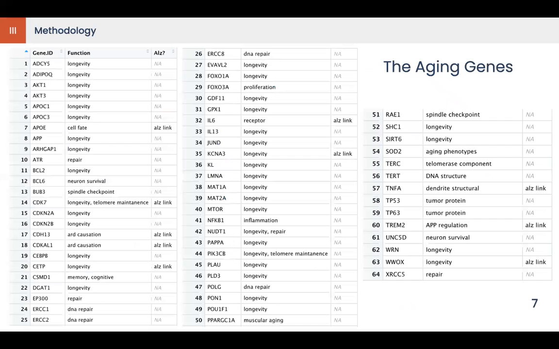There's no need to read and learn each one of these, but these are the 64 human aging genes that I picked out based on a very in-depth literature review. Many of these function in cell longevity, but some are a little different. Some maintain telomeres. Some are tied to aging-related cognitive decline or dementia based on GWAS. And using genomic databases and with the help of RStudio, I found which of these 64 aging genes are regulated by any of the CREs that were described in that previous slide.